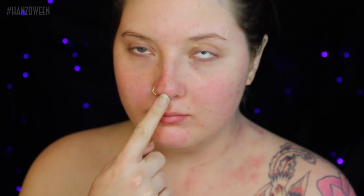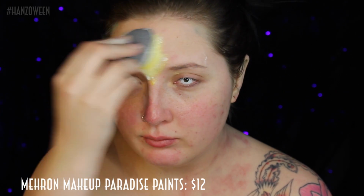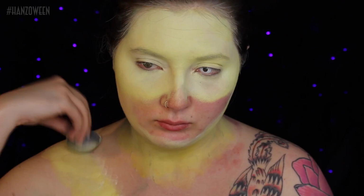First things first, these are not hickeys, this is just makeup left on from the look before. I'm going to take yellow and white paint from Mehron Makeup mixed together and stipple this all over my face. I want to leave open the spots like the mouth and the ripped neck so that I can add in paint to those later.